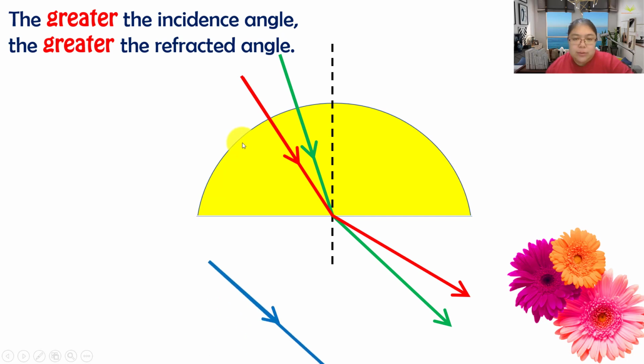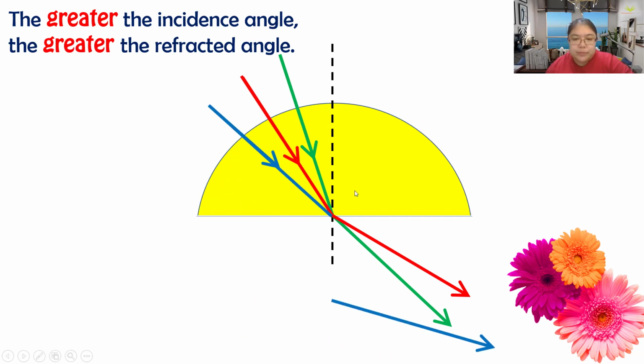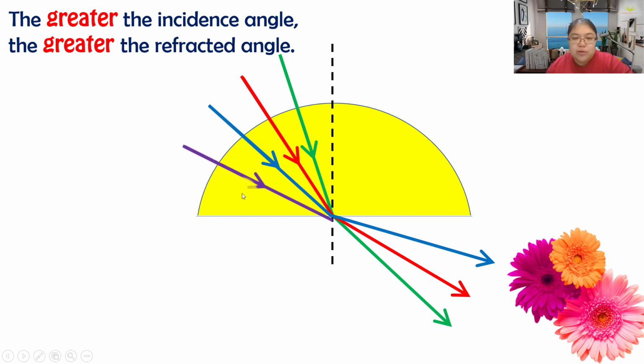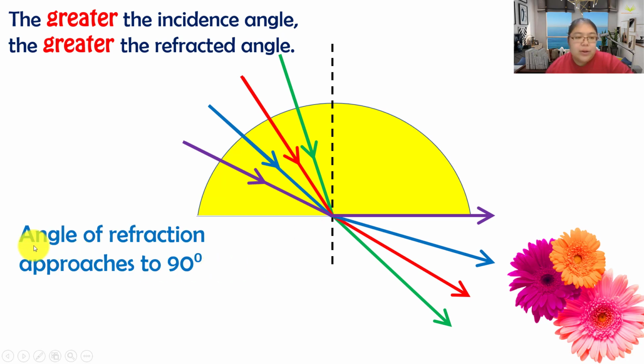Okay, now I continue to draw another, bigger incident angle. You can see the refracted ray is now closer to the boundary of the two media. Last one, I keep opening until the incident angle is at a maximum. So you find it becomes like this: the refracted angle is exactly at the boundary between the two media. This one we call the maximum refracted angle. The maximum should be 90 degrees. So from here we say the angle of refraction approaches 90 degrees. This is what we call the maximum for the refracted angle.